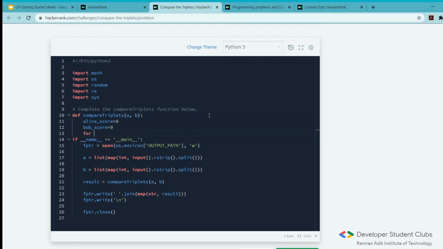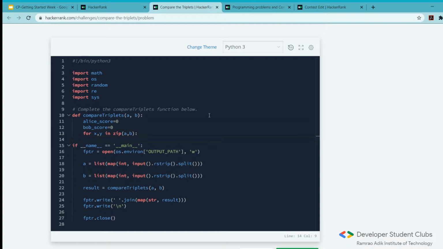Alright, so now I'm gonna loop for x comma y in zip a comma b. Now you must be wondering what this zip function is. So this is actually a predefined function in Python. What it actually does is you're giving two lists or two arrays into it. So it returns an iterable of tuples. It actually pairs the first values of A and B into one, then the second values of A and B as one. So it will pair those things together and give you tuples in return through which you can iterate. Alright, and I am going to assume that x will be whatever the element I get for A, and y will be whatever element I get for B.